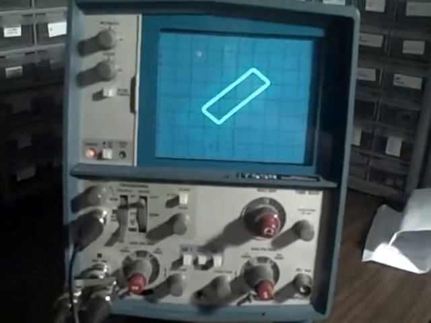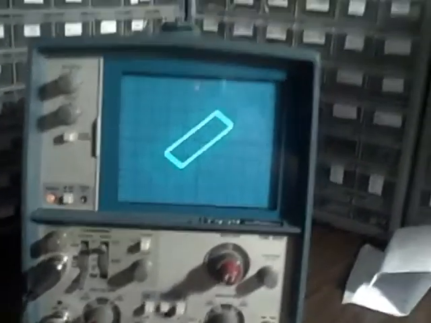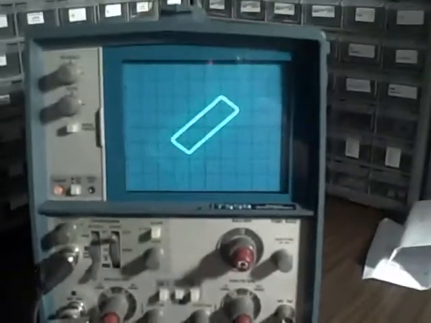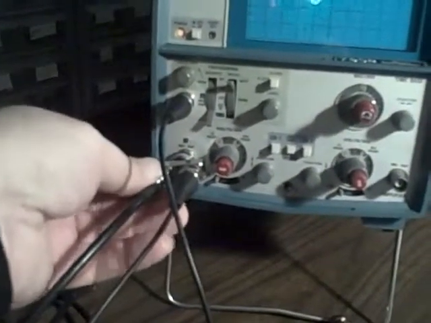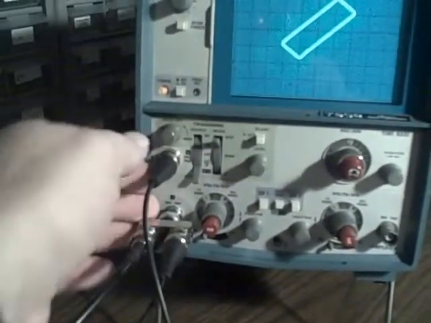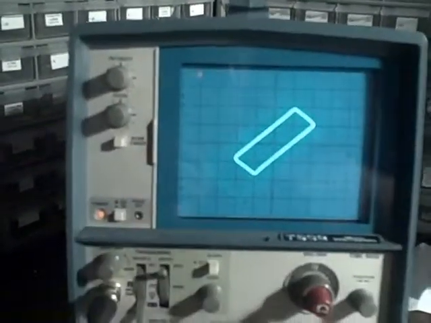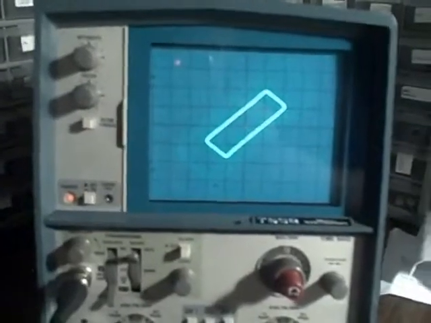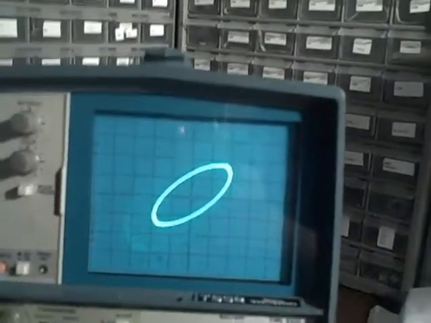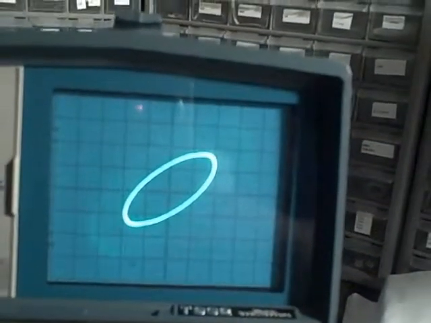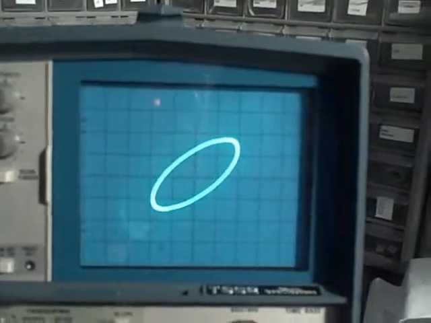All right, at this point we have the scope connected in XY mode. We're still feeding in a triangle wave so that you actually see a rectangle being displayed on the screen. I am running the X and the Y from the same signal source. I have a T connector here, so I'm able to feed from the same signal source. If I was feeding a sine wave in, we'd see the typical Lissajous ellipse or oval, and we can do that easily enough. I'll just switch to a sine wave. There we go. And that indicates that the input on both channels is at the same frequency and phase angle.